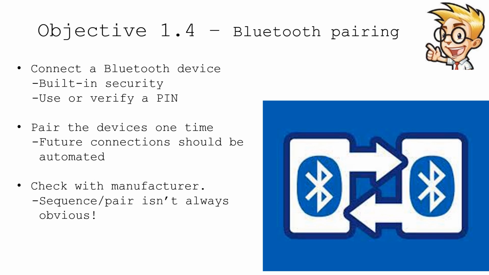There may be a number of devices on the list, especially if you're in an area with a lot of Bluetooth devices. You'll want to choose the correct one. Bluetooth devices in your immediate area will prompt you for a confirmation or a code or a personal identification number or a PIN. This ensures that there's some level of security and you know what device you're connecting to. And that's it. Now you're paired and you're ready to use that device.